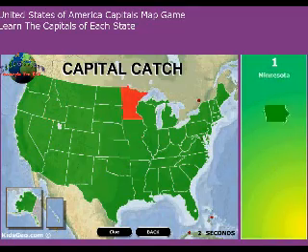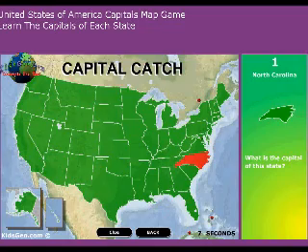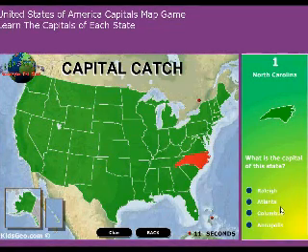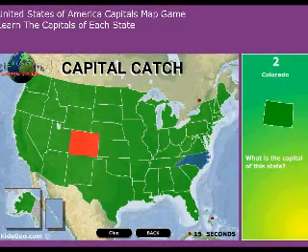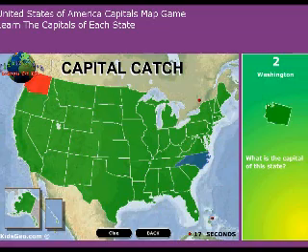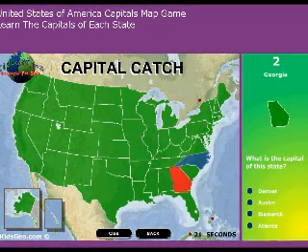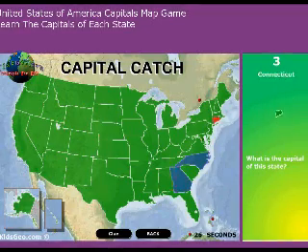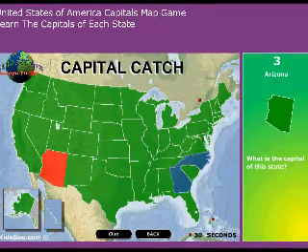And as it randomly chooses from the selection of 50, it'll say the state name, which is North Carolina, and then over here at the bottom right, it will have 4 choices. It says, what is the capital of this state? Well, obviously Raleigh is from North Carolina. Now, at first, when the students are beginning this, even if they don't have a firm grasp of what each state capital is, they will learn through repetition as in the previous game before.